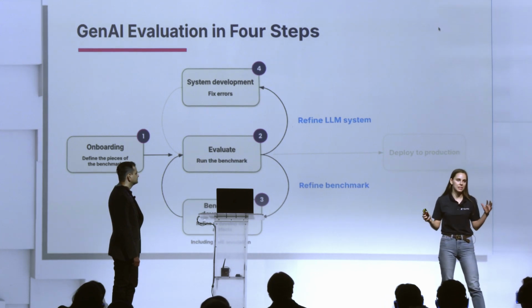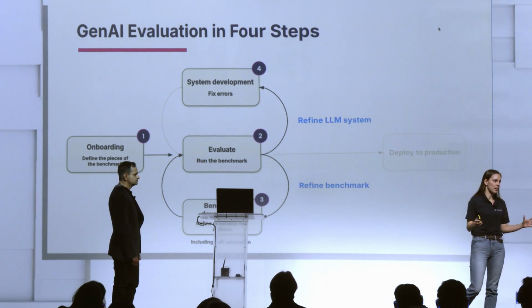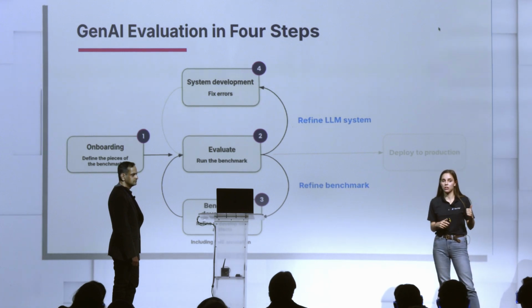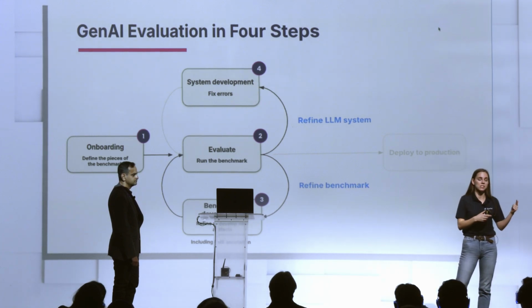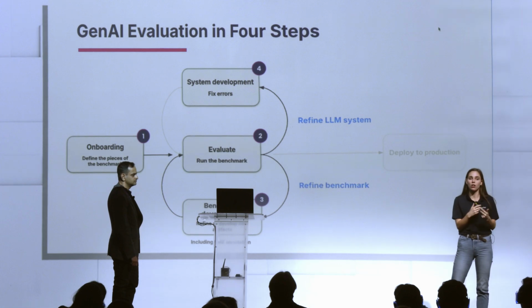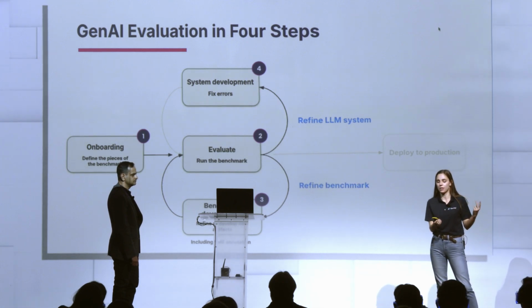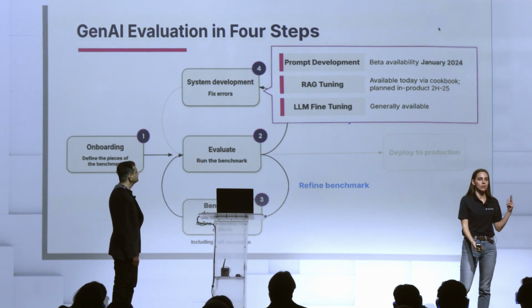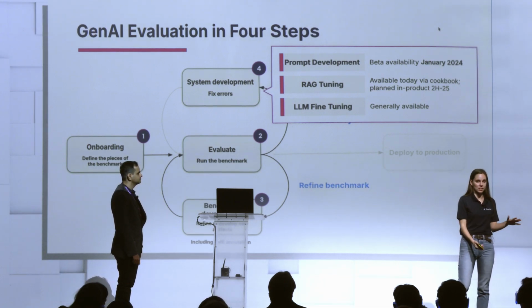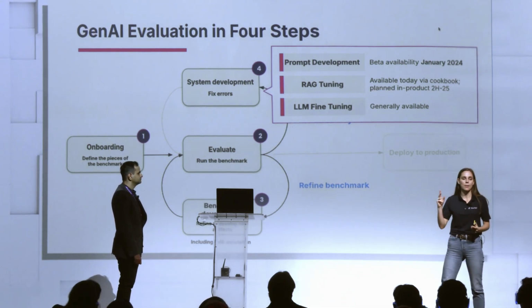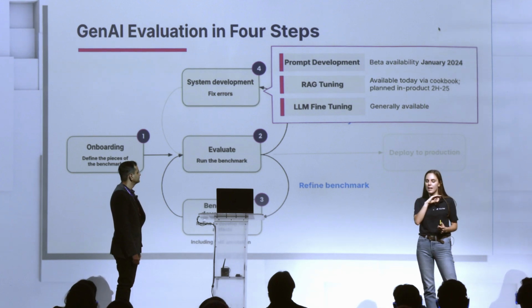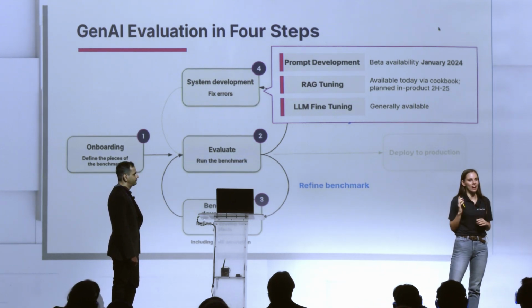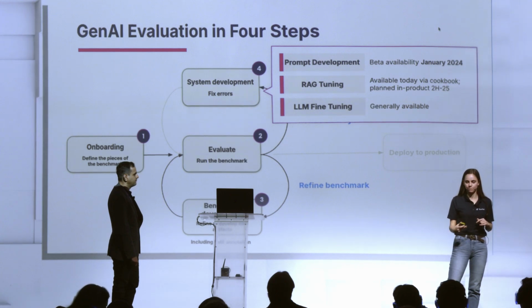When we say LLM system, this can include a lot of different things, right? It might include your retrieval system. It might include the prompts that you're using, the system prompts or the user prompts, and it might also include the LLM itself that you're using. And so we have in Snorkel Flow ways to work on and develop all of these, right? You saw a really exciting demo about prompt development earlier today, and then we have RAG and LLM fine-tuning in the product today, which is really fun. I'll be showing you LLM fine-tuning later.